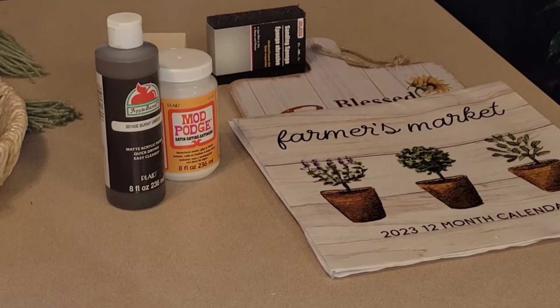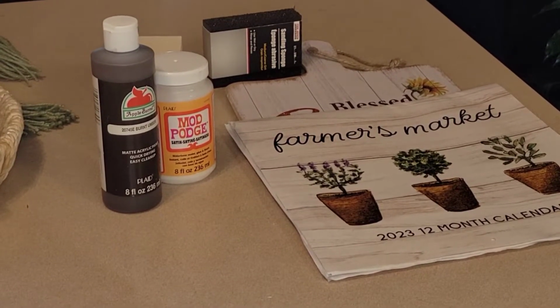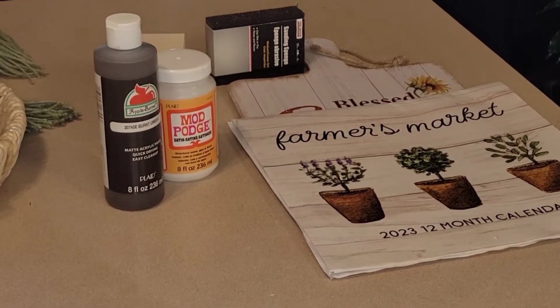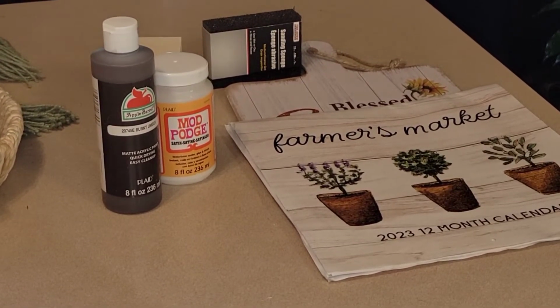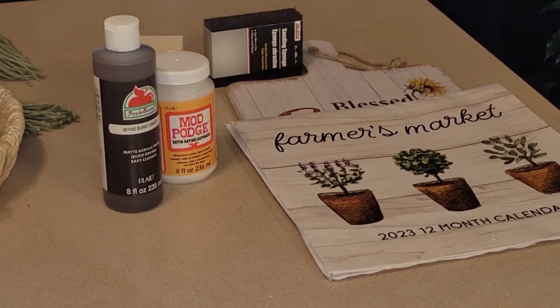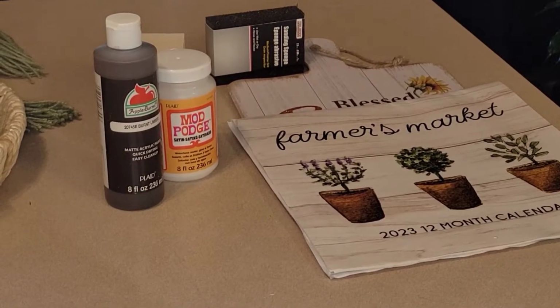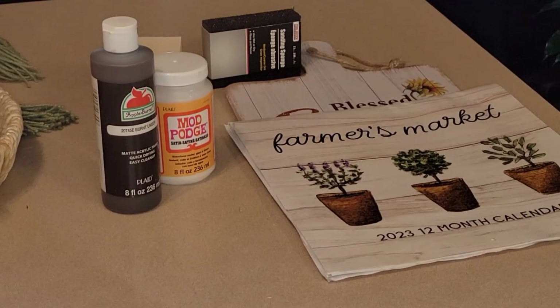All right, today we're going to be doing some mod podging. Beginner-friendly mod podging, okay? Taking something simple, applying it to something else that's simple, making it into something that is amazing.